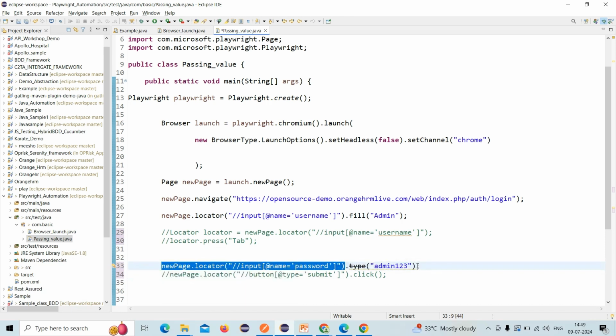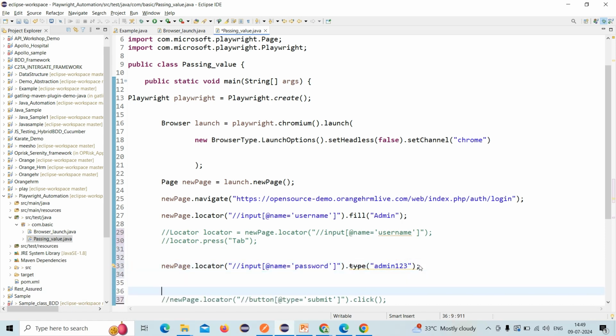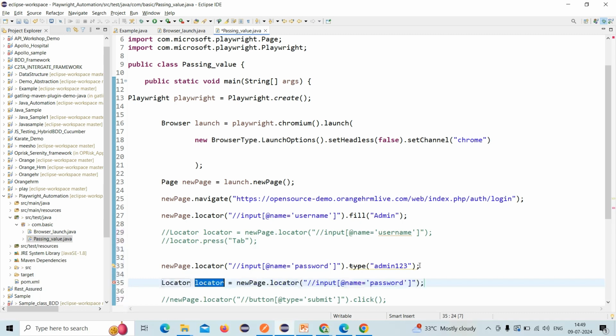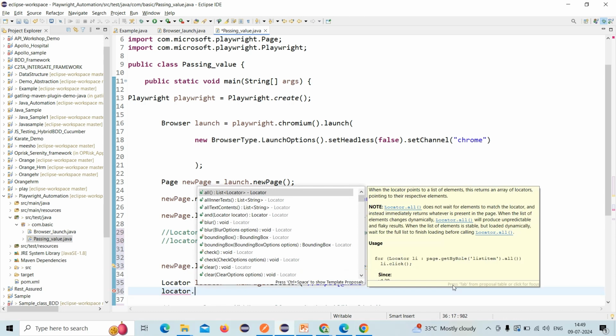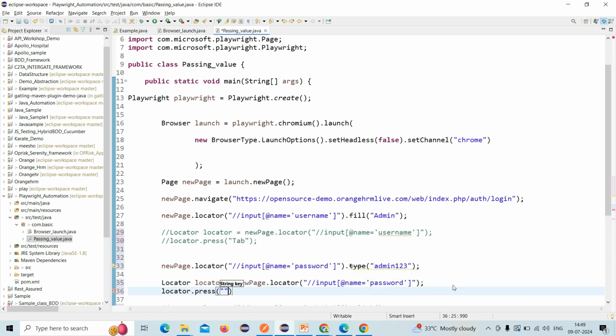Now I'm going to take the locator of the password, locator dot press tab first.